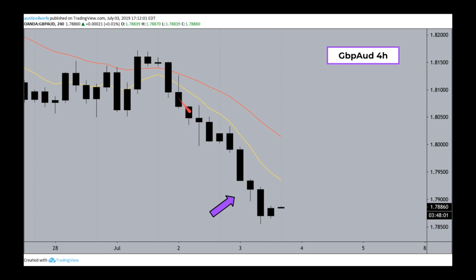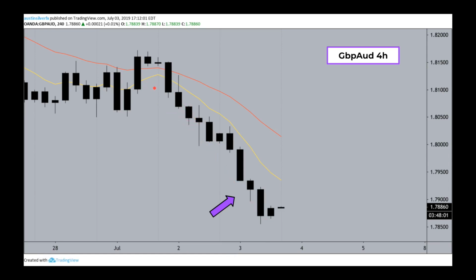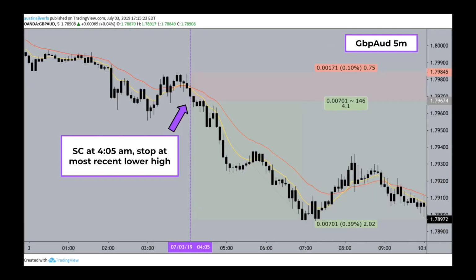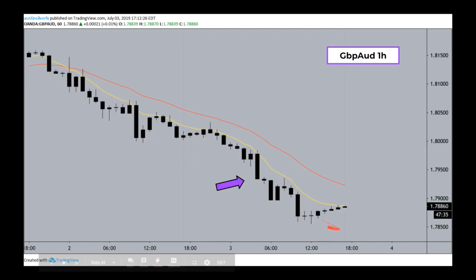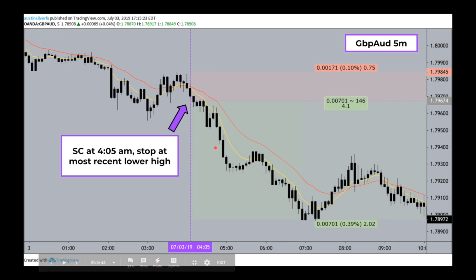Take it to the 4-hour. July 2nd, July 3rd, beautifully holding the 8 and 21 EMA. Beautiful, right? Clearly, again, telling me to short it. The 1-hour, look at that. It doesn't even touch the 21. Not even a pin. So clearly, again, short biased. And if we look at the third, the entire day on the third, you are outside the 8 EMA on the hour. So if we look at the third on the 5-minute, what do you find?